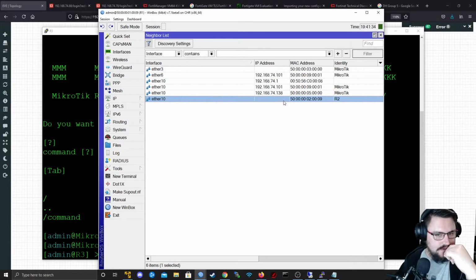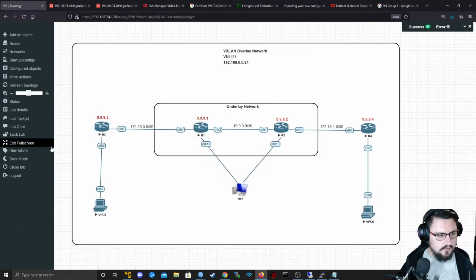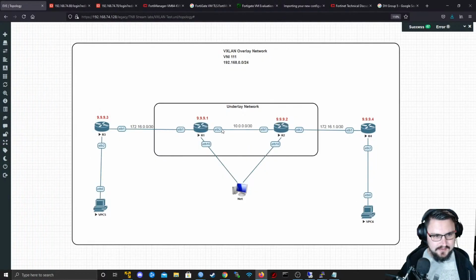But there it sees router 2 on Ether 10, but that is because of the management network that both of them are connecting to. Man, this is frustrating me now.